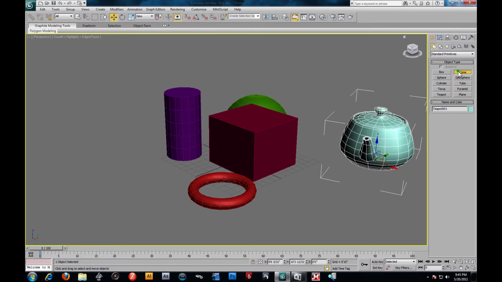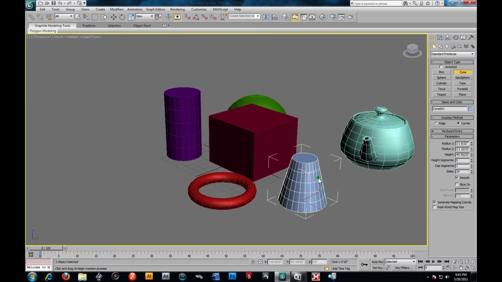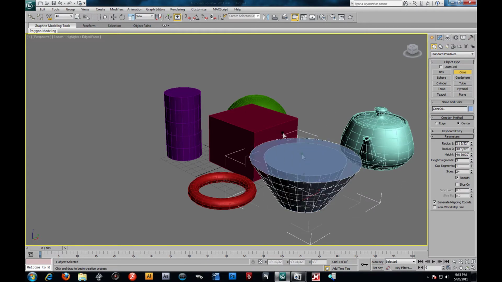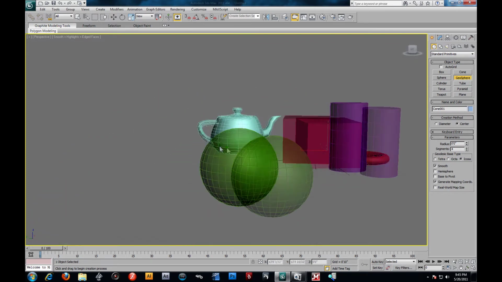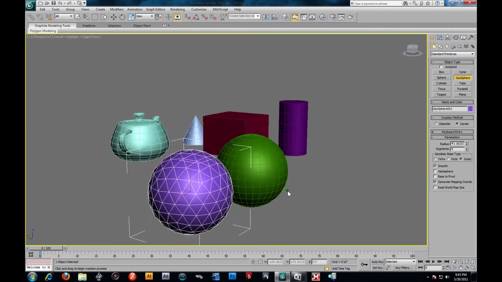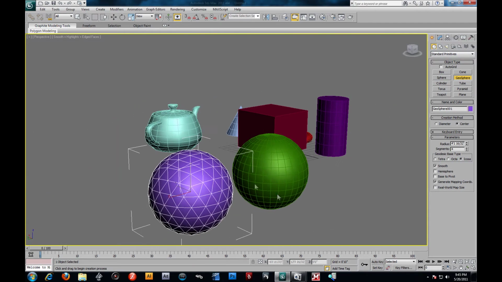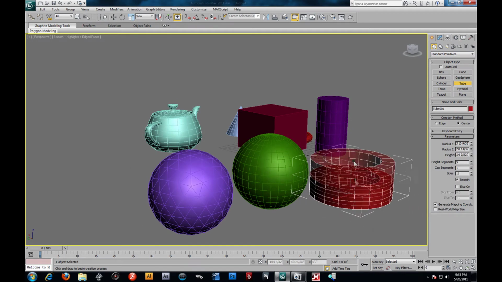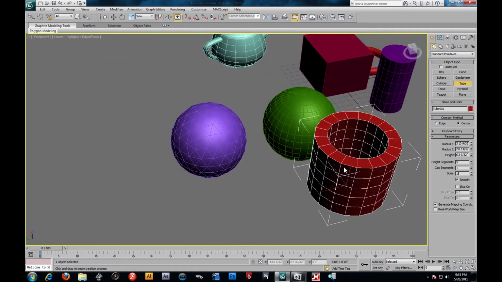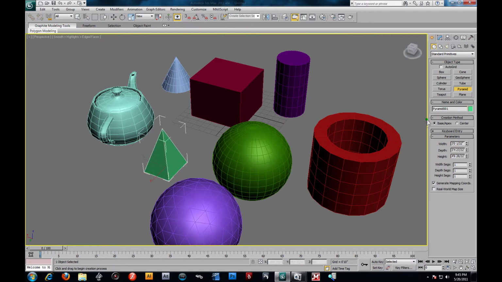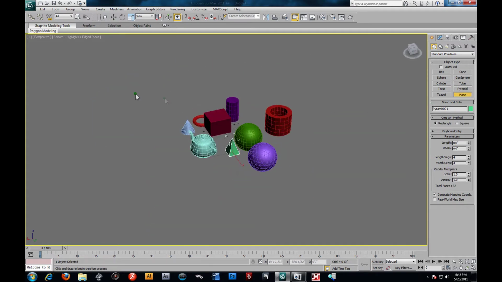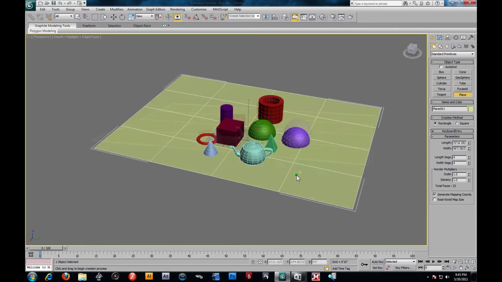Anyways, we got our cone. Kind of works like a cylinder, but at the same time you're able to bevel it in or out. We have our geosphere. It's kind of like a sphere, but it's a little bit different. Almost like a biosphere type of thing, dome type of thing. We have our tube, which is almost like a cylinder, but it builds the inside. Or kind of like a tube light. Well, actually, that's what it's called, a tube, I suppose. We have our pyramid, and of course our regular plane, which is just a single plane that lays down on the ground.